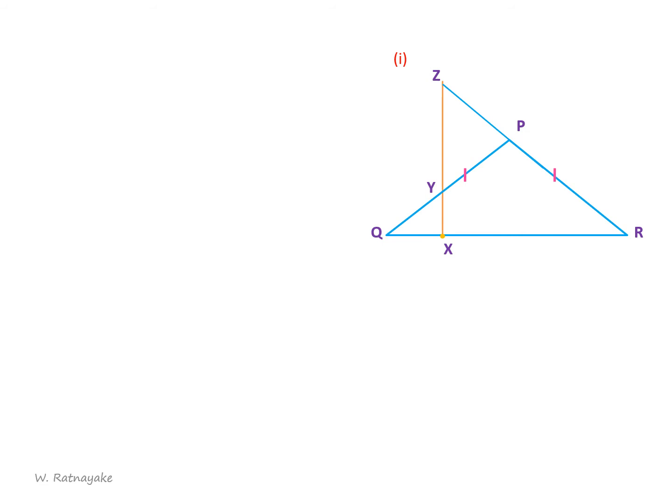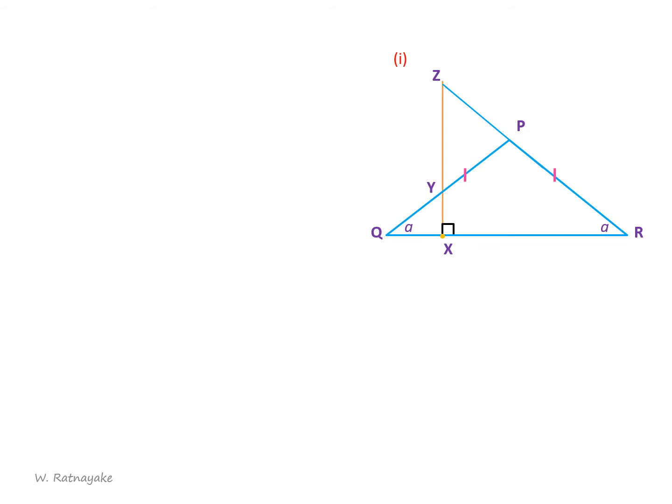We can give them one common algebraic symbol. We have given it as A and A. Those two angles are equal. And the line drawn from X is a perpendicular line to QR. Then the angle formed by QR and XZ must be 90 degrees. So we can just mark it like this. And now these are the additional relationships.